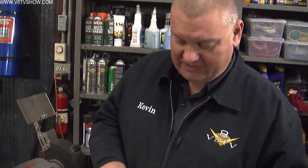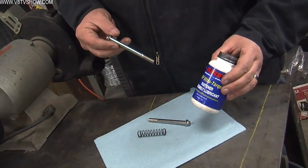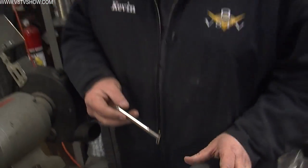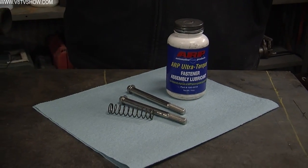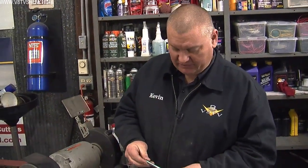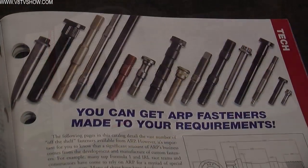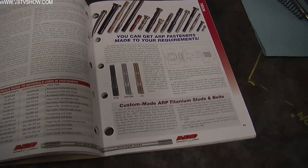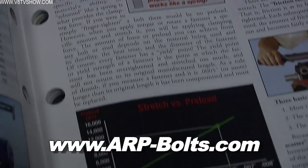This one is stainless, which introduces another problem. If you use stainless bolts without some sort of thread lubricant like ARP Ultra Torque assembly lube, these stainless threads will bind against the threaded hole much faster than a regular steel bolt will — that's the nature of stainless. So you get an improper feeling of it being tight. You always want to use a proper assembly lube. The ARP catalog is a great source to select the proper bolts for proper usage, and there's a whole bunch of science and proof behind this spring theory. If you don't believe me, just check out the ARP catalog.